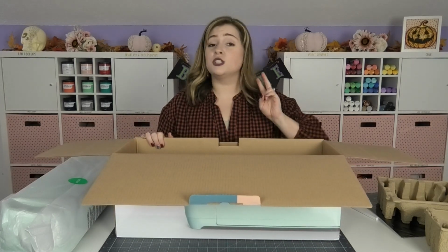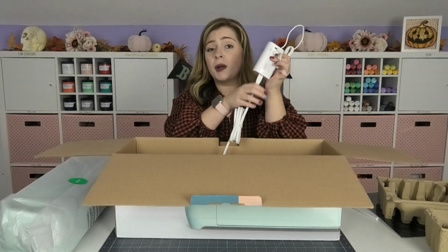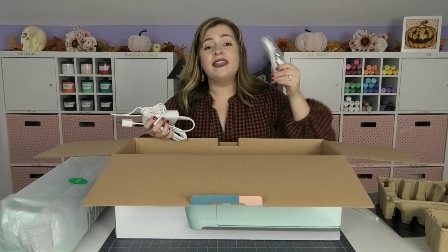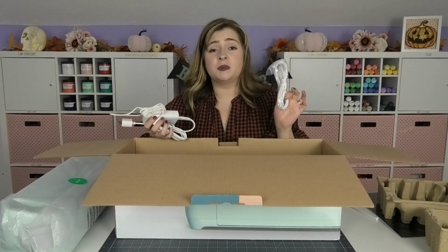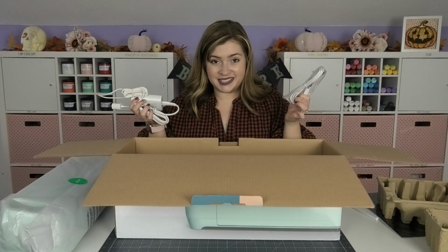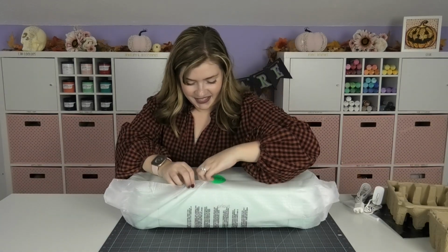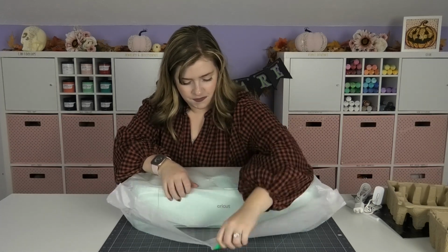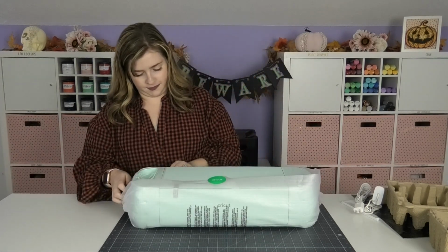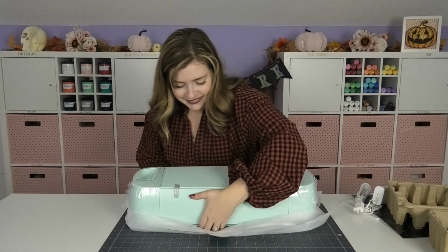Down in the bottom of the box, you should have two different cords. The cord that has the big power box on it is going to be your power cord that actually powers your Cricut machine. And the second cord is going to be an optional USB cord that you can use with your computer. So don't forget to take them out of the bottom of the box. Okay, let's unwrap this Cricut and take a look. Oh my gosh, it's beautiful.